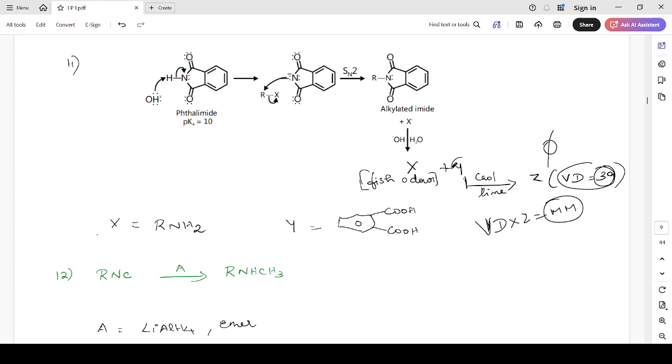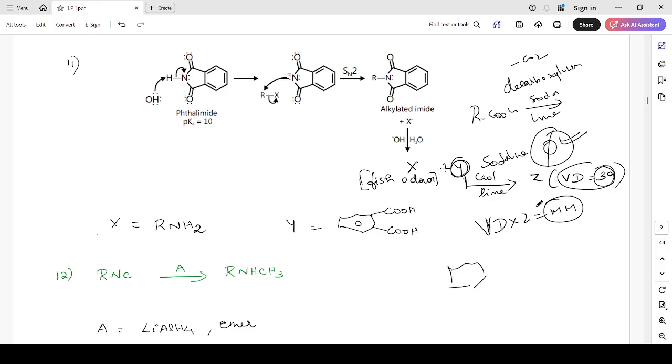Okay. Some Y upon treatment with calcium oxide in the presence of lime. So what is this reagent? This is nothing but soda lime. Decarboxylation. Very good. We know very well when I'm having this RCOOH in the presence of soda lime, this undergoes decarboxylation. That means you'll remove carbon dioxide from it so that you'll form benzene. So I understand the final compound is benzene.